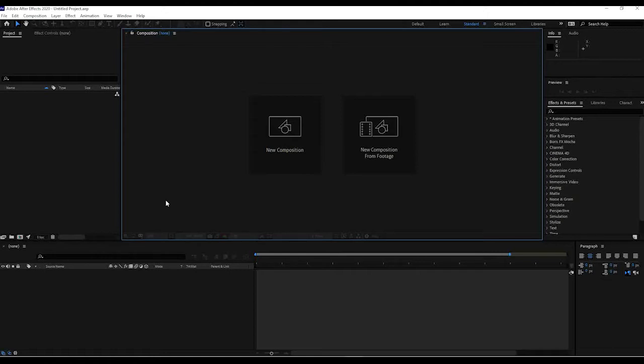Now, you're able to do 3D space here in After Effects with no problem. And like I said before in other videos, After Effects is a very complex but very useful and powerful tool. But there are other tools that are best suited for doing something like a 3D space animation, something like Maya or Cinema 4D, 3D Studio Max. Those are what they're made for, and After Effects is really made for post production work. But that being said, you can still do it in here and you can get really good results.